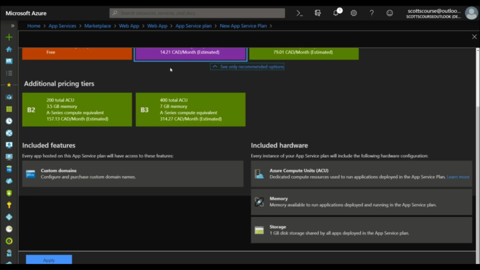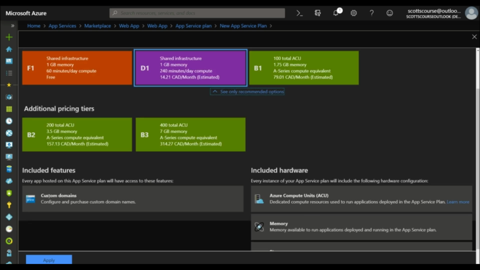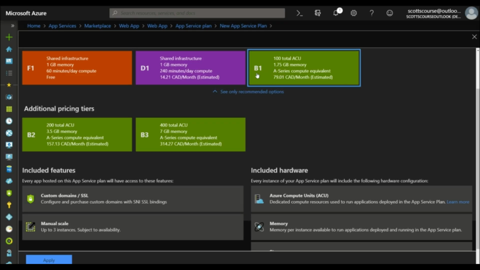Now on the shared plan, we can set the domain name different than what we created it. So you remember I created the AZSJD new web app domain.azurewebsites.net, and under the free plan, that's your only option. But as soon as you get to the shared model D plan, you can basically set up your own domain name and redirect it. Moving up to the B series, that's basic pricing tier.